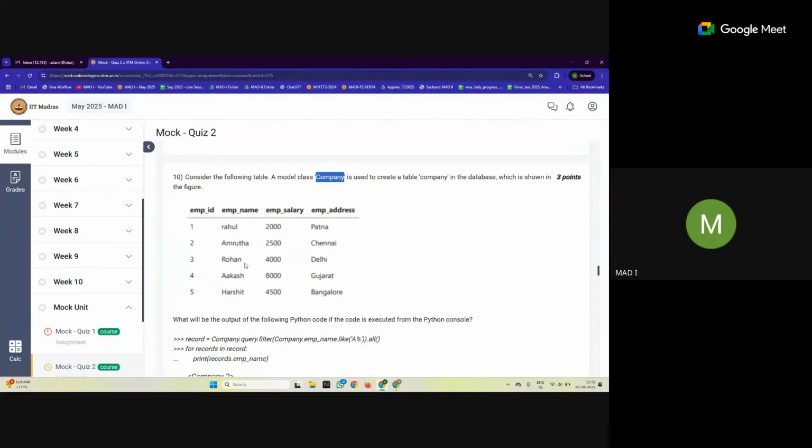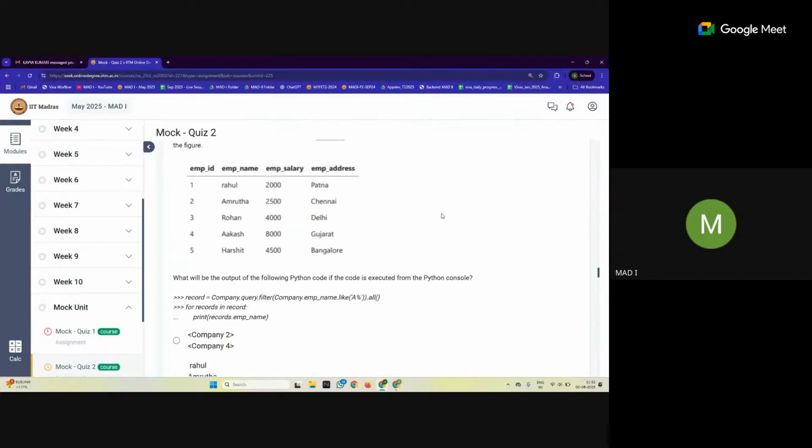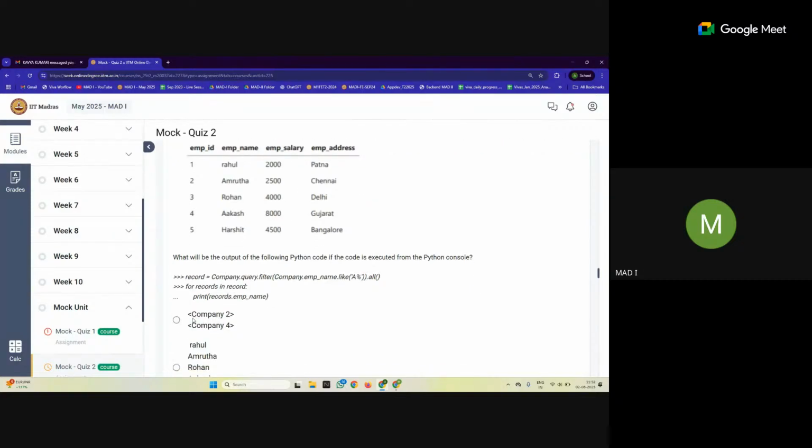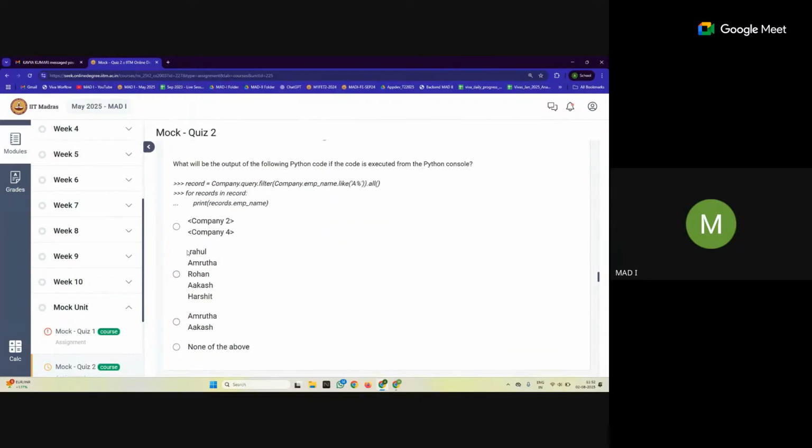So what is happening here? Since we have not mentioned anything about it, we have to assume that it is the default configuration. By default, it is going to be the model name, Company, followed by the primary key. This will come only if I simply write print record, with no dot notation used. This will come if you have no condition, when you simply query all the records from the table and print them.